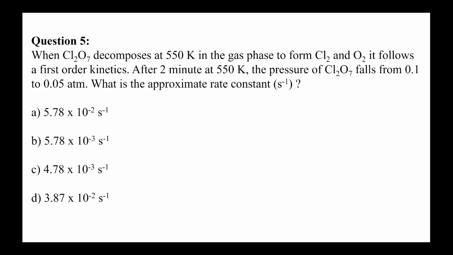So here it is following first order kinetics, right? So again, we'll use the formula for first order kinetics. What is given in the question? We have the time given. We have the initial and the final pressures given. We have to find the rate constant. So this is easy. You just have to use the first order rate kinetic equation. Remember, we had log C0 by C is equal to Kt. So here we have the t, we have the initial and the final pressure. We just have to find the K.